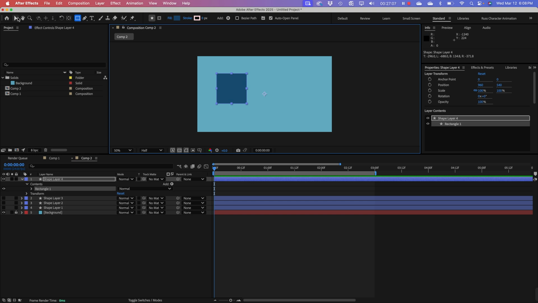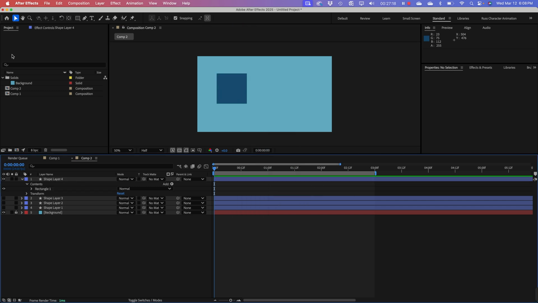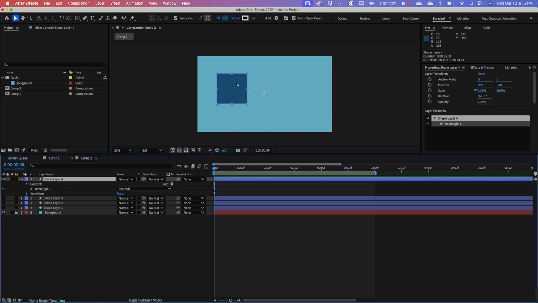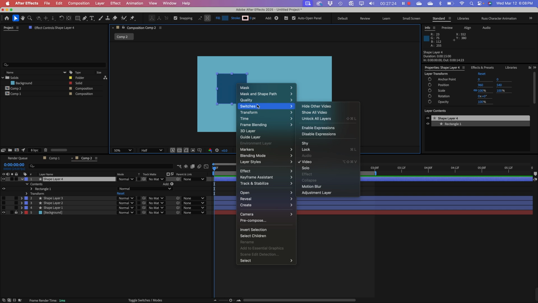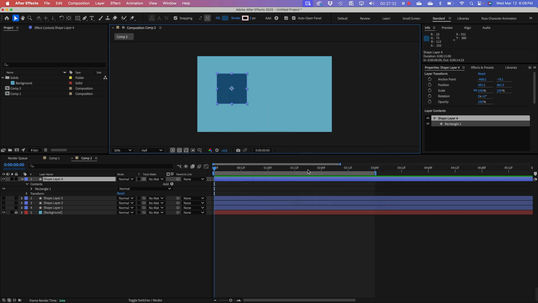And then remember, I still want to move my anchor point to the middle of this object. So I'm going to select it with my selection tool, right click on it, transform, center anchor point in layer content.